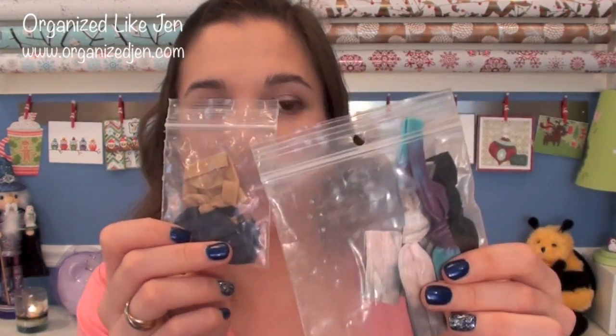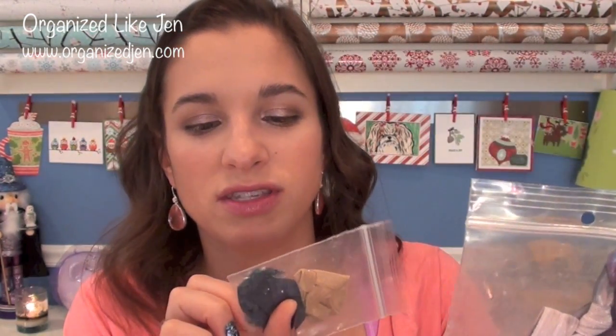I still have this packed from my LA trip, actually. I just realized I had to take the headbands out because that was the only extra thing I put in. And the bottom has my hair ties. These are a selection between MEJ and Main Message. I really like the Main Message ones. Those are the new ones I've been using lately. And I use a lot of hair ties, so I like having a bunch.